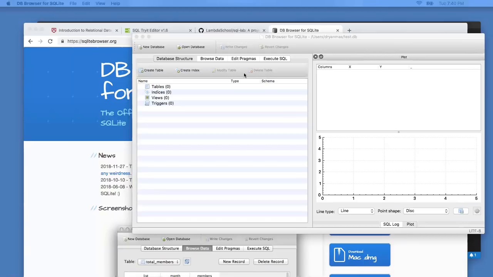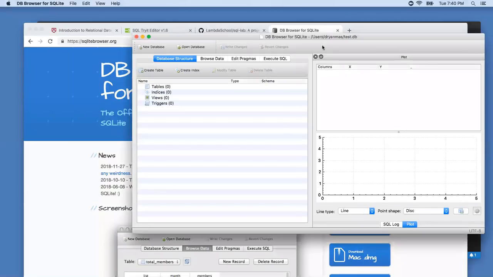All right, so this is another one of those clarifications with databases. This thing isn't a database. This thing is a tool for creating and accessing databases. And yes, we can have multiple databases. If we were working with different projects, we would absolutely want different databases for different projects. Sometimes the same project will have multiple databases.